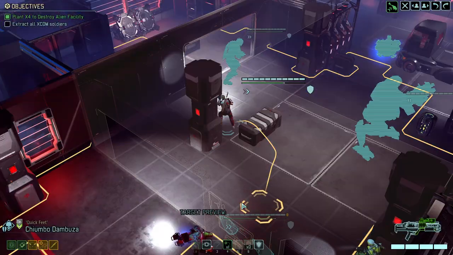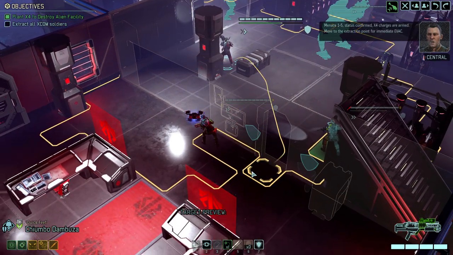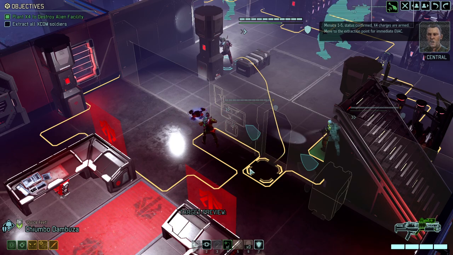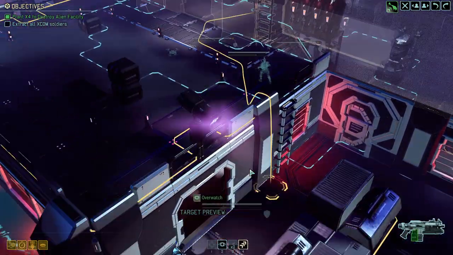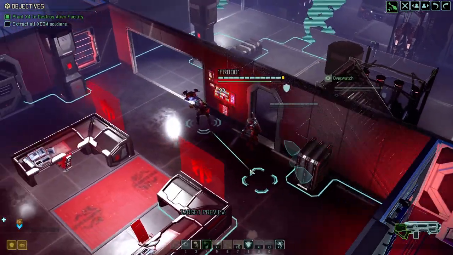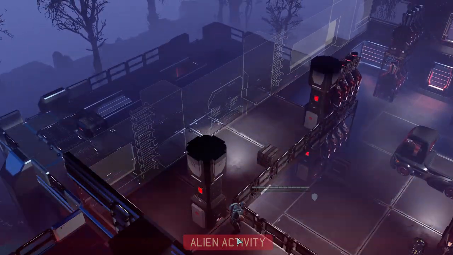we got what we came here for. Menace 1-5, status confirmed. X4 charges are armed. Move to the extraction point for immediate evac. On overwatch. Sounds like a job. It's under my watch. Affirmative. Covering now.